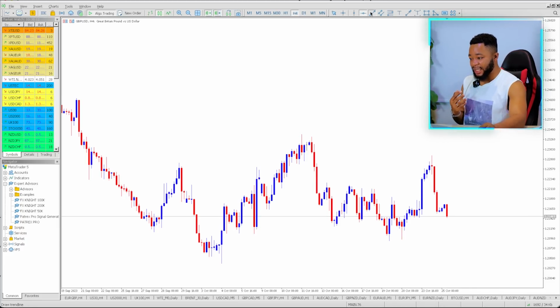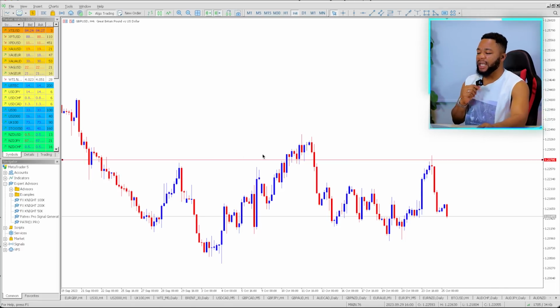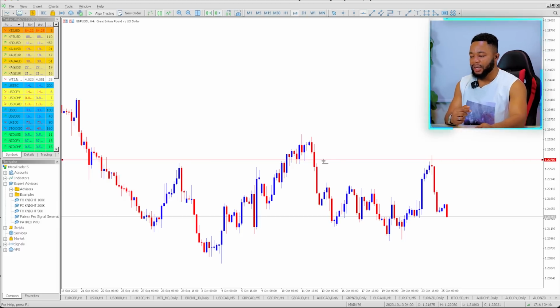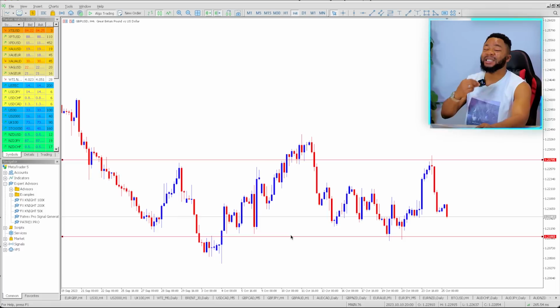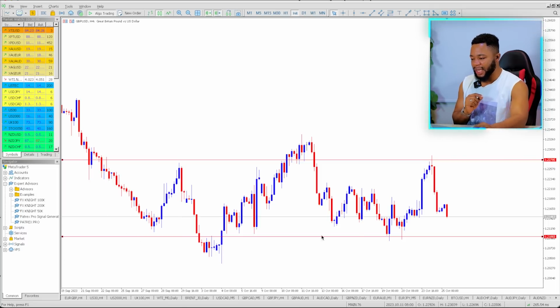To identify support and resistance in the market is just simple. It's just the way it sounds. Support and resistance are just levels, or I like to call them zones. Support and resistance zones are just key areas in the market where the market has had a lot of turns. All right. So if I come here, I can see the market had a turn here, had a turn here, had a turn here, had a turn here. So that will be my support, and I can come down here. This will be my resistance. The market had a turn here. Remember, I'm treating it as a zone. Treat support and resistance as a zone, not just as a line. That's very, very important. So this will be my support zone and my resistance zone.